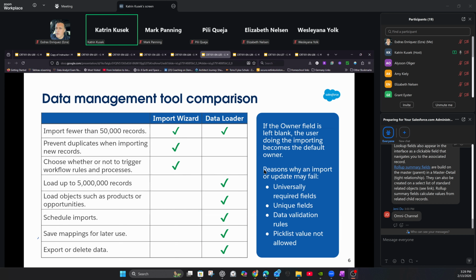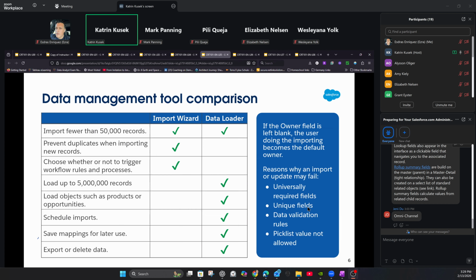And then there are reasons why an import or an update could fail. Here are the four most common ones. If we have a universally required field, but we don't have any value that we're importing, Salesforce would reject the record, and just that record, not the entire import.